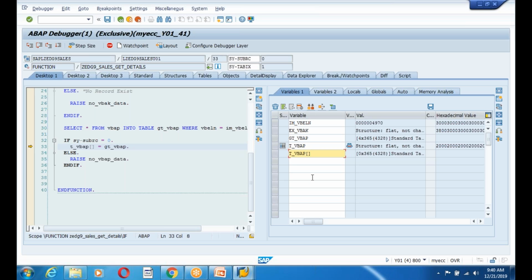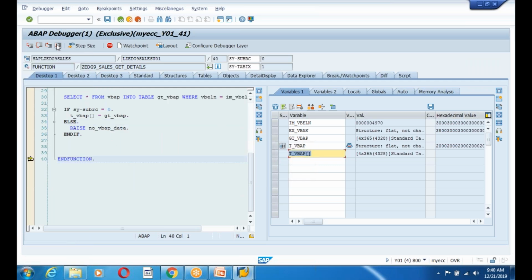So like select options, when you declare a field with select options, it creates an internal table with an inbuilt work area. Whenever you create a table parameter in a function module, it creates a work area with a cap symbol, and the bracket symbol is an internal table. So it creates an internal table, guys, with an inbuilt work area. Now you can see there are 4 records in the internal table, and it's a positive test case. I'm going to get the value in the exporting parameter. I'm going to get the values in the tables parameter.